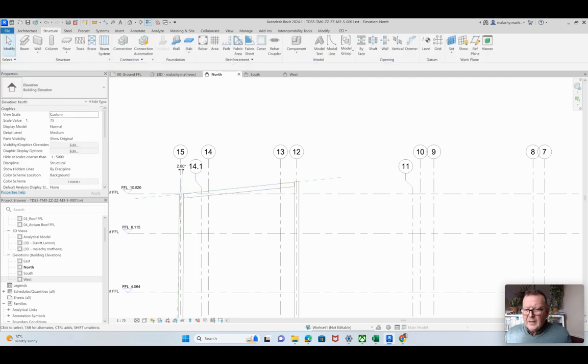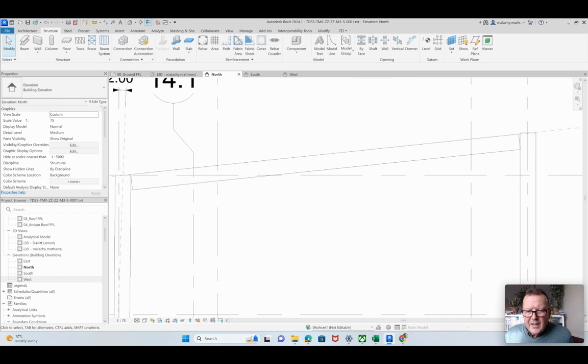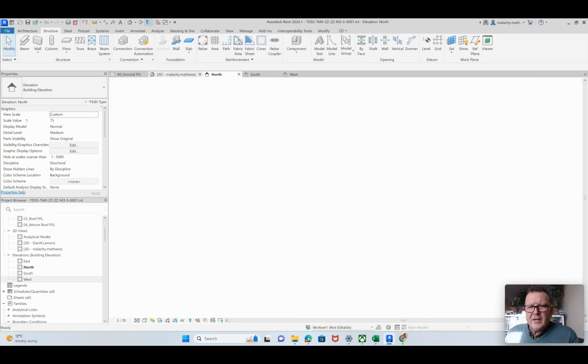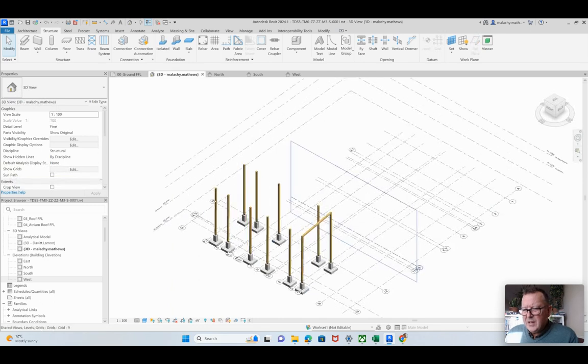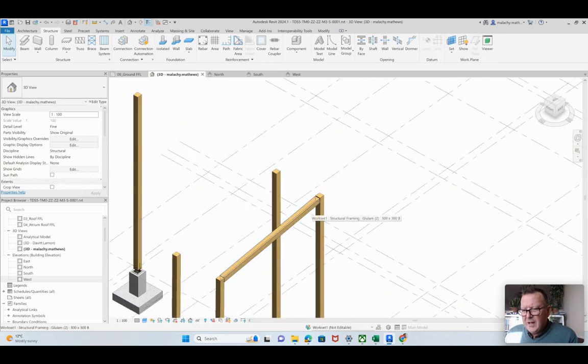Okay. Now you can see that's come in very neatly on the underside there as well. And so we could do a bracket or a split or something, some type of a connection in there. Let's have a look at this in 3D.